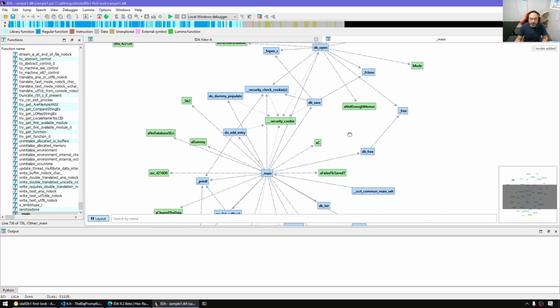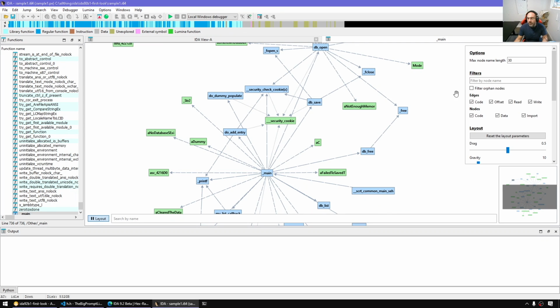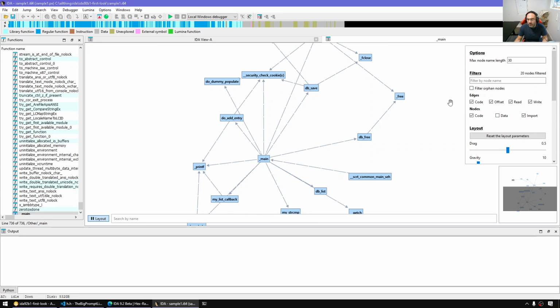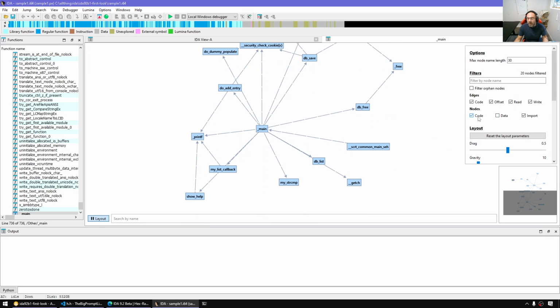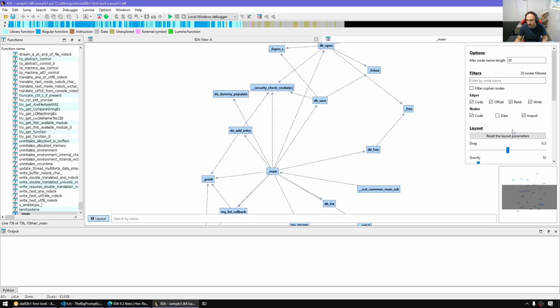Now, we can also configure with right click and option. We have control here. What do we want to show? For example, let's say I don't want to see the data elements like those strings in green color. So we can get rid of the data elements. Of course, if we hide the code, it's useless, but that's what it is. So we can get rid of this, for example, and so on.